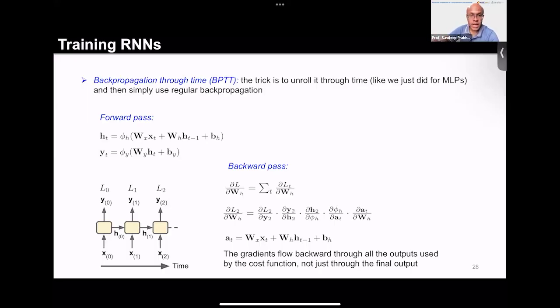What that means is at every time, say y2 is the output here, it should be a guess of what comes at time 3. And y1 hat should be an approximation of x2 and so on. And y0 should be a guess of x1, right?